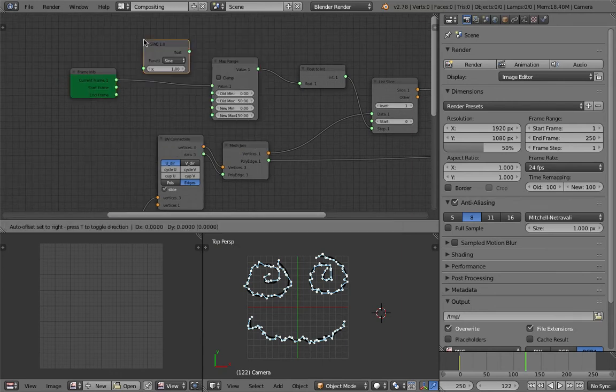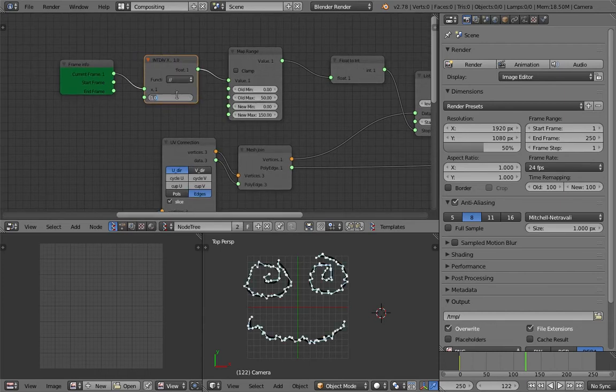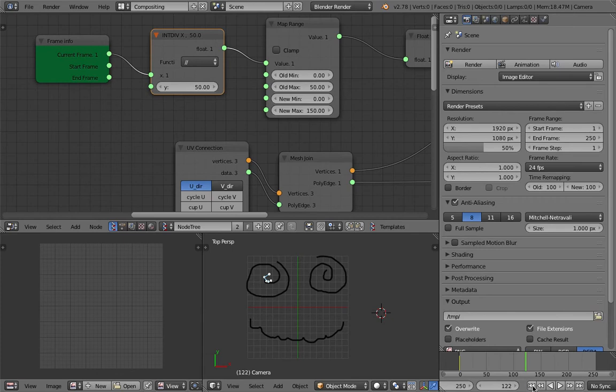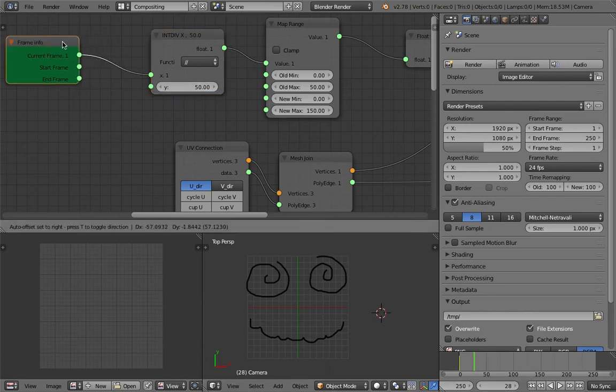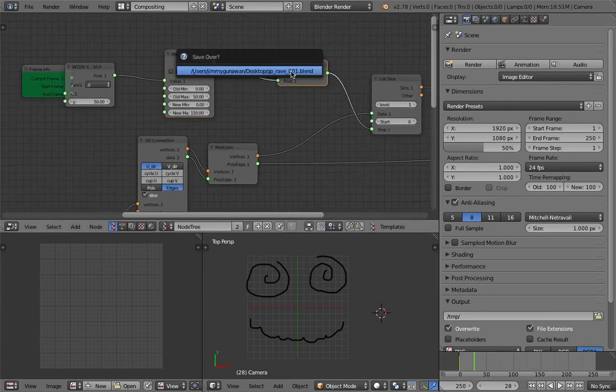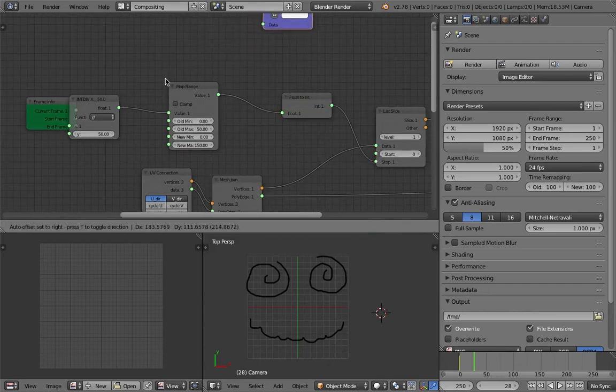Just use some math, and the way we loop it inside the node is by using this double slash. I'm pretty sure this is supposed to work, but maybe I need to check it out first. What's going on?